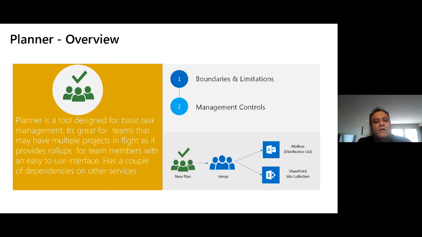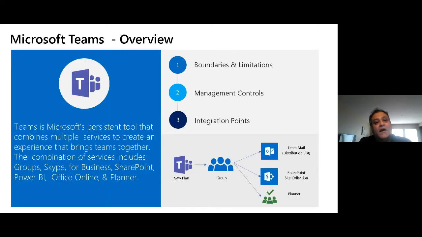Briefly going to talk about Planner. The reason I brought up Planner is because it's being used a lot within Teams to do task management. And what most people don't realize is that if you have external team members, notification and task organization goes out to them with all the meeting notes. Be aware of it. It is important to have some thought put into that.